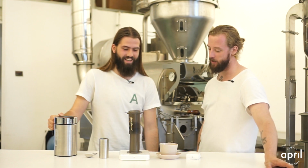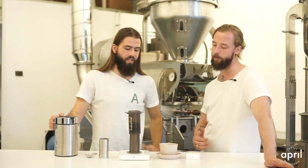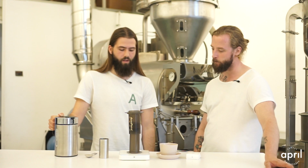Okay, cool. So it's fair to say that usually when doing this, a lower temperature brings out a bit more acidity, a bit more vibrancy, and a higher temperature brings out a bit more sweetness. That's mainly why we do this brew, to get out some acidity from the coffee, right?